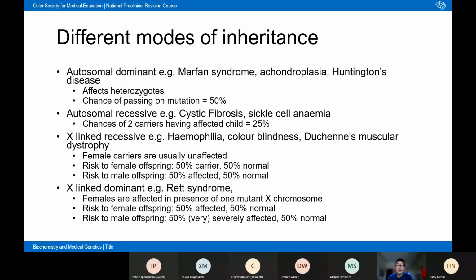So there's a lot of content on that slide, I know, but hopefully if you give some time to think about it, it will all make sense. But a lot of these, especially the examples of different conditions, so for instance, knowing that Rett syndrome is X-linked dominant, these are frequent questions that will come up in multiple choice questions for your Part A exams, so they're very good to know.